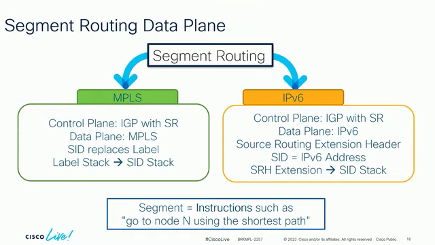Segment routing can be applied both on the MPLS data plane and also on the IPv6 data plane. In case of the MPLS data plane, the segment ID is nothing but the label. The SR header, or the ordered list of segment IDs, is nothing but the stack of MPLS labels. On the other hand, in case of the IPv6 data plane, the segment ID can be considered as an IPv6 address. Now, there are other fancy things like the micro-SID, but let's not go there. For now, you can safely assume that the segment ID is nothing but the IPv6 address, and that ordered list of segment IDs will be carried as part of a new type of IPv6 extension header called SRH.